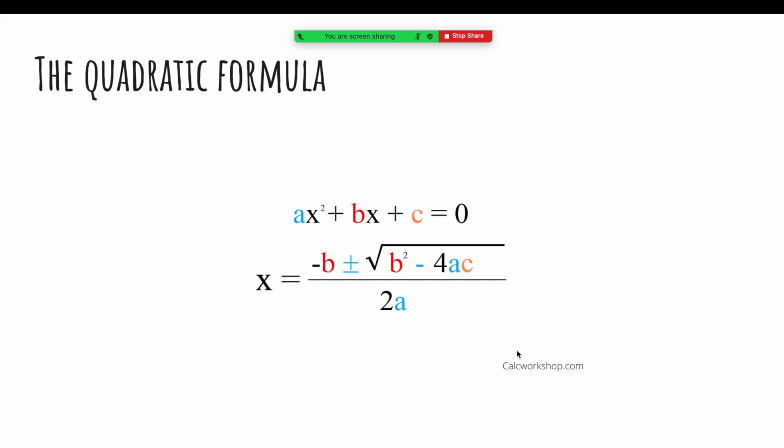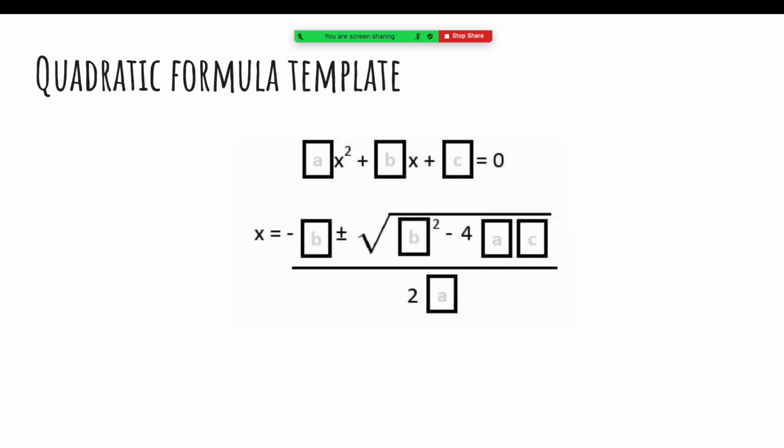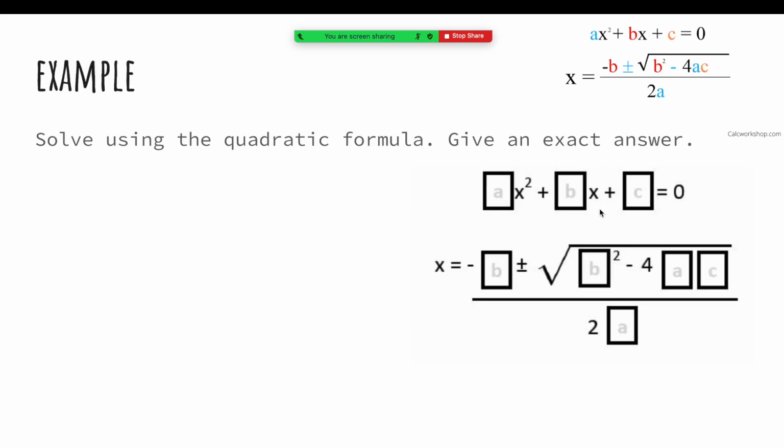And it's really great if you can memorize this formula because it will help you. But on the regions and throughout math, there are resources available that will provide you with it. So you don't need to memorize it, but it is helpful to memorize it because you will use it often throughout your mathematics career. And so this is just the template that you'll see used on the next page. But again, just noticing that these spots where the variables are being filled in, and noticing that this means 4 times a times c. And one important thing about this is using order of operations to avoid making a mistake.